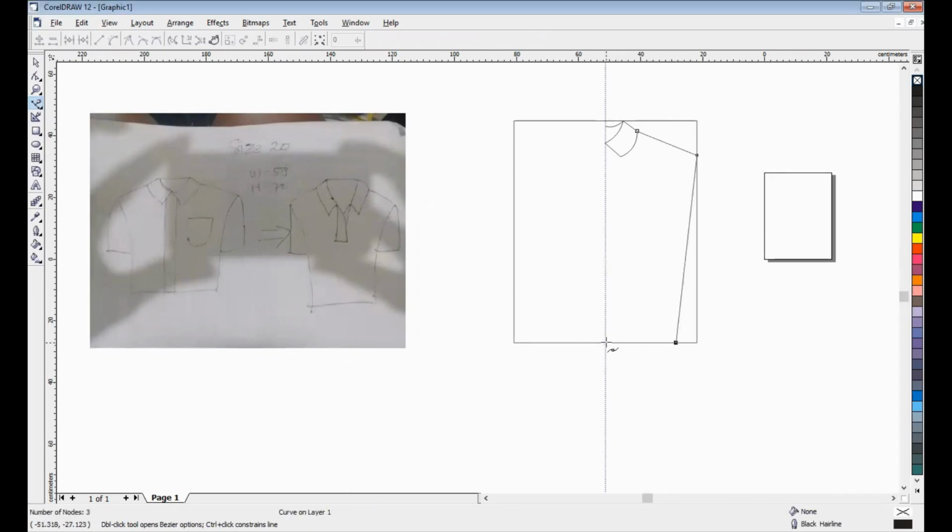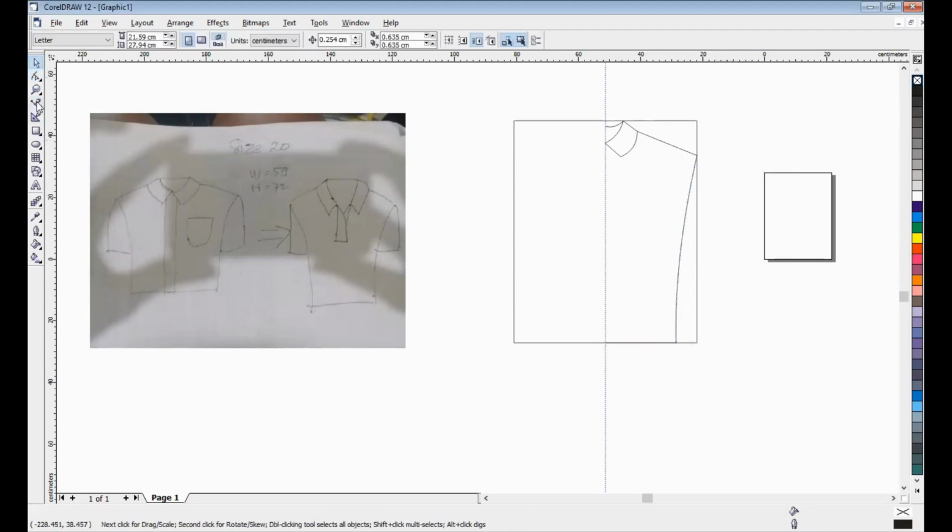Here and here. After that, curve it a bit, and then okay, here.